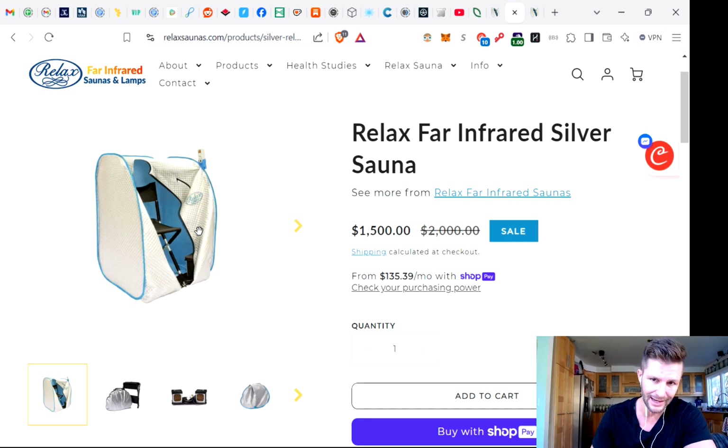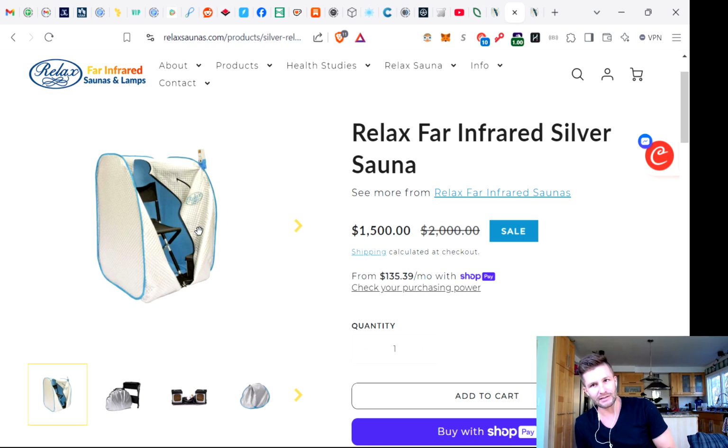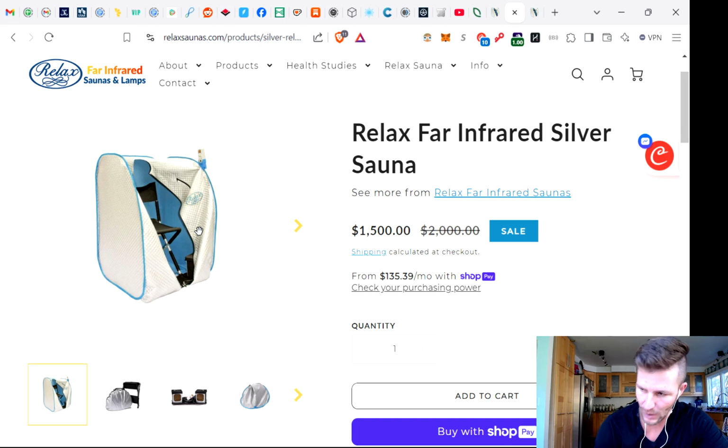I mean, literally within minutes, you can get in this thing, okay? Like in my infrared wooden sauna, I have to wait 45 to 50 minutes. And in other infrared saunas that are portable that I also sell, you usually have to wait 10 to 15 minutes. And even as you get into those, they still feel cooler because it's not moving the warmed air, because there are no fans. So some people like getting into something that's warmer. Normally you get into these other infrared portables and it really starts to feel warm once your body interacts with the infrared rays, if that makes sense, okay? So it'll always feel a little bit cooler when you're getting into other types of infrared portables versus a Relax.